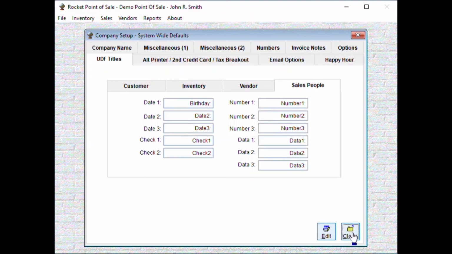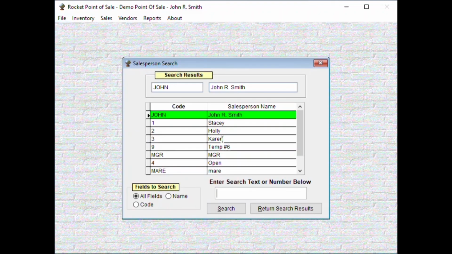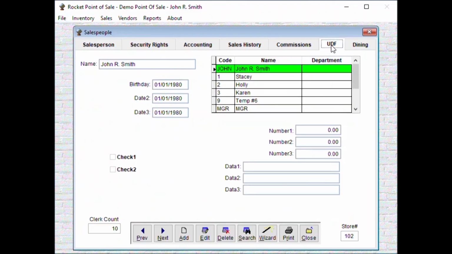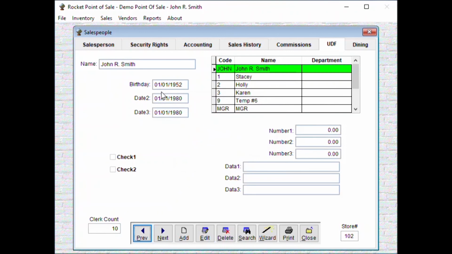Save it, close. Now we're using our first UDF, which again is user defined field, as birthday, and say, oh, John here was born in 52. And so his birthday would be there, and then there's a report you can run to get everybody's birthday for a certain month or whatever you want to do.